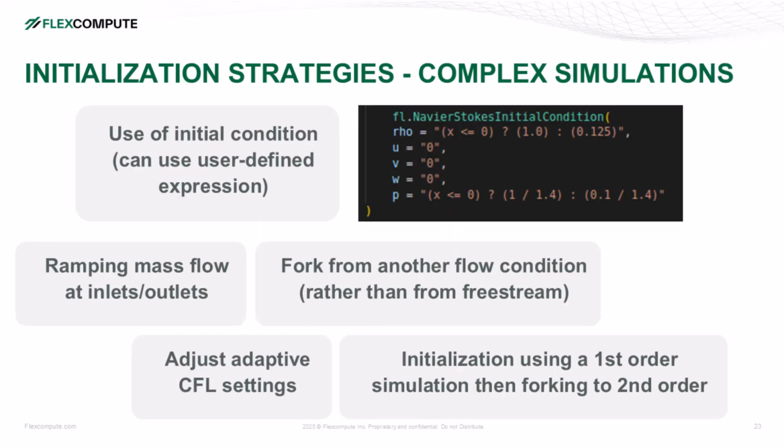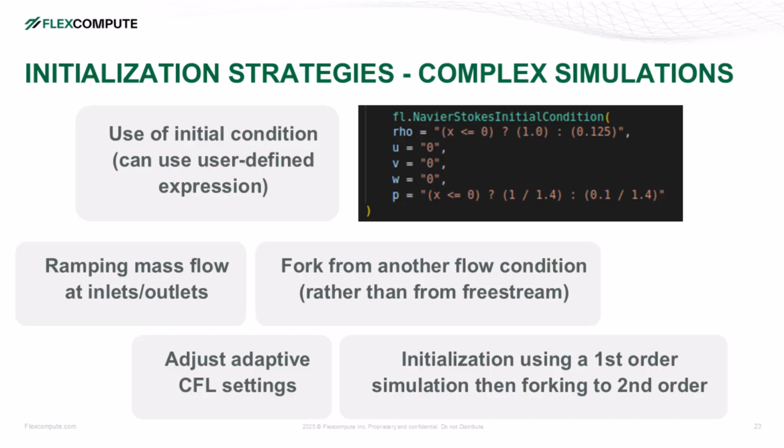If the mesh and boundary conditions look correct, initial conditions may be the issue. Flow360 provides several techniques for a more controlled initialization. You can use user-defined expressions for initial conditions on selected regions. For example, you can prescribe density, three velocity components, and pressure in a cylindrical region, representing the rotor wake in hover condition, based on a simple blade element estimate of induced velocity. This gives the solver a much better starting point than a uniform zero-velocity field.